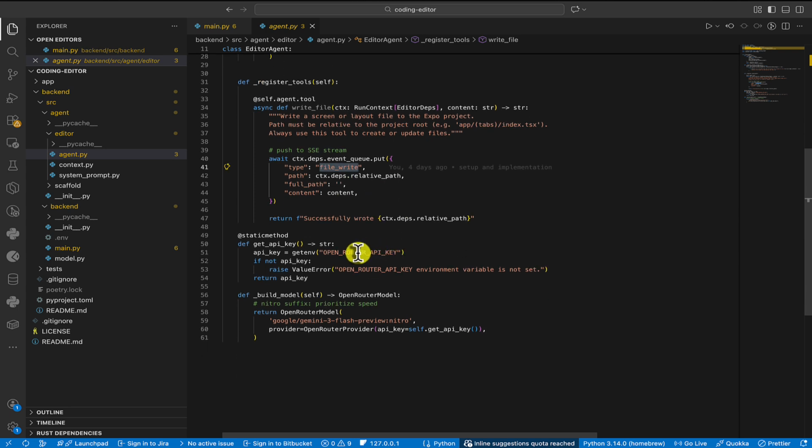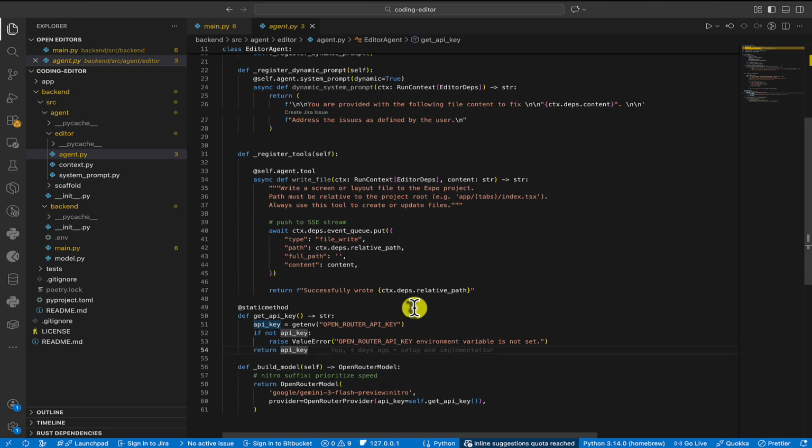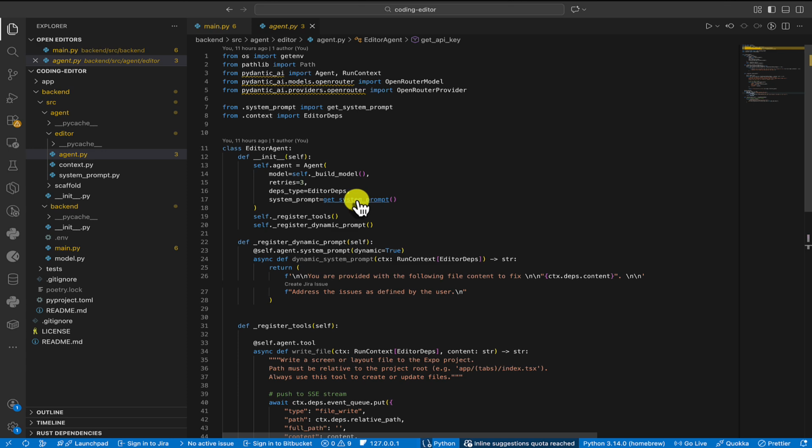So here you can see I'm using OpenRouter as my inference API provider, and I'm using this Google Gemini 3 Flash preview, right? That's the model I'm using, and this is an OpenRouter surface. So it just basically means we are telling OpenRouter to prioritize speed. Like it prioritizes the provider that is fastest. So we'll route our request to that particular provider. That's what this means. Let me show you the system prompt.